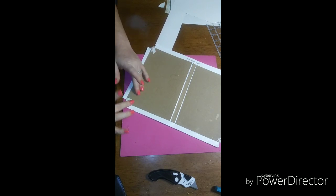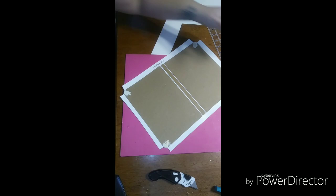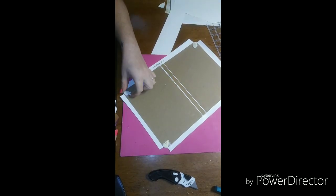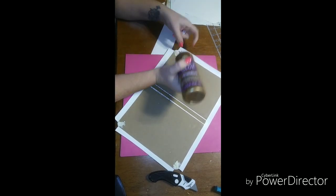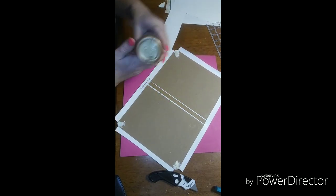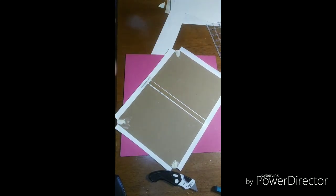All right. If I did that right, my corners are not staying down the most perfectly ever. See, I need more glue. Give me glue. Give me glue. I need glue. There. See, a little extra glue didn't hurt nobody.